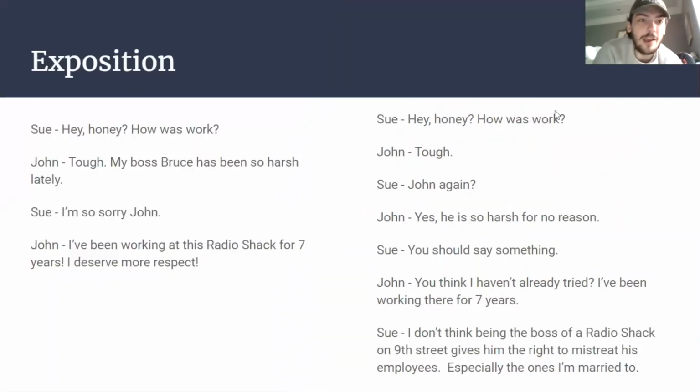And then exposition. So exposition is where you give the background information. You could have a narrator who lays out the background information, or you can say it in lines. On the left is an example of what I would say is not as good exposition, because it's kind of in your face and up front. And then on the right, it's more seamlessly worked into the conversation. We're hearing facts that we don't know, but they talk about it a lot, so it's not as much in your face. Like especially the one, I'm married to. We didn't know that they were married when we first started watching the play, but now we do, and they didn't explicitly say, my name is John, and this is my wife Sue.